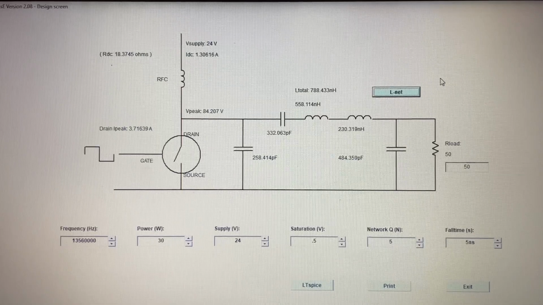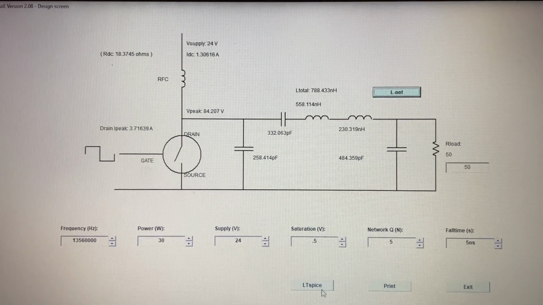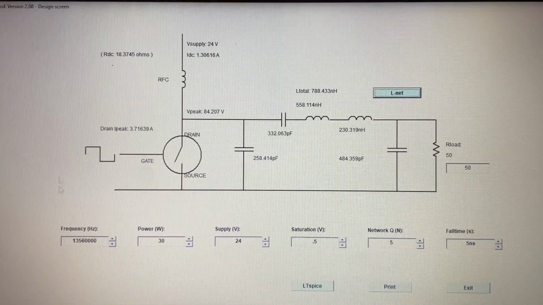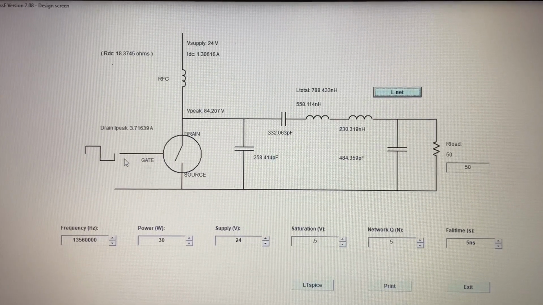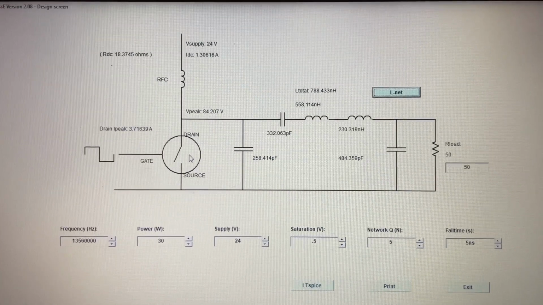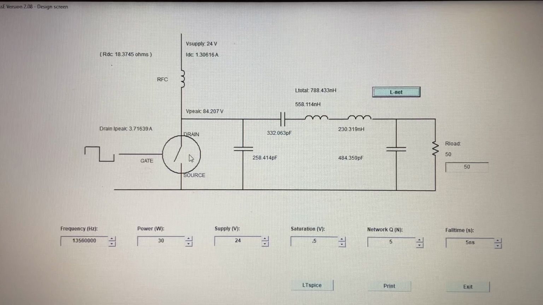So this tool works really well. It'll also export it to LT Spice, and you can run some simulations on it. It shows a square wave on the input, also shows a perfect switch. So when you run some simulations on this with the perfect switch, you will see the ideal waveform.